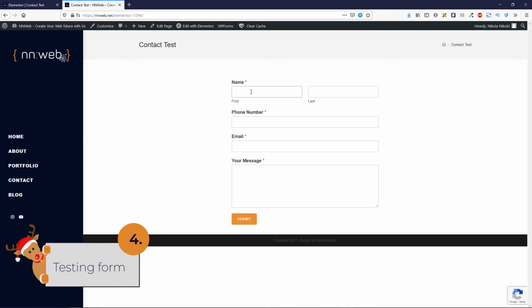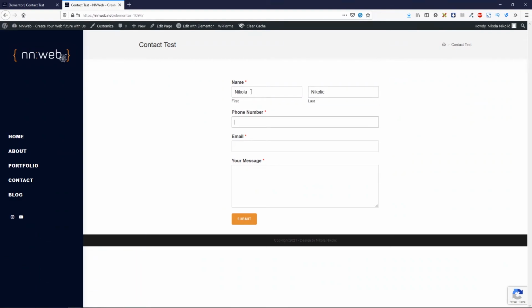Okay, the last step is testing our form. I'm going to type my name, some number, just a phone number here, my spam email, and text.